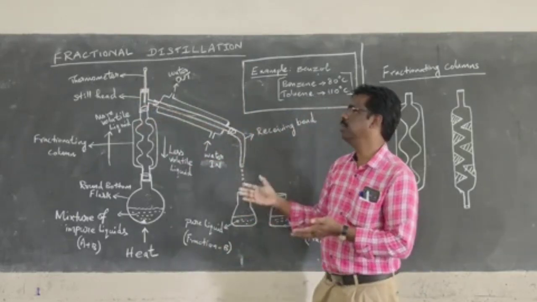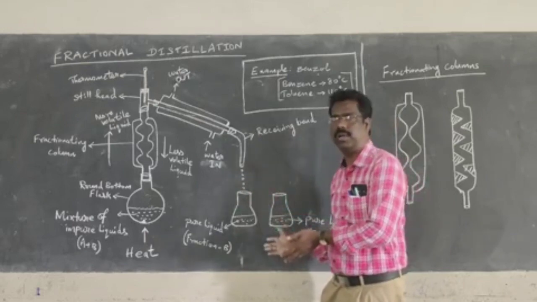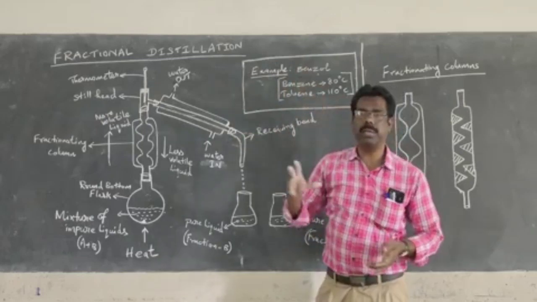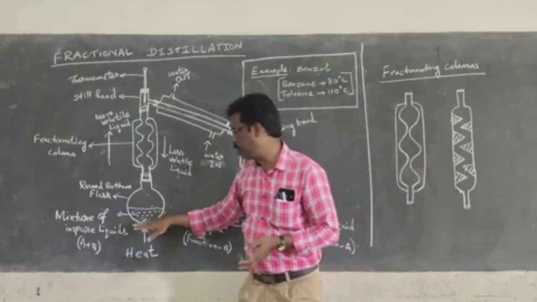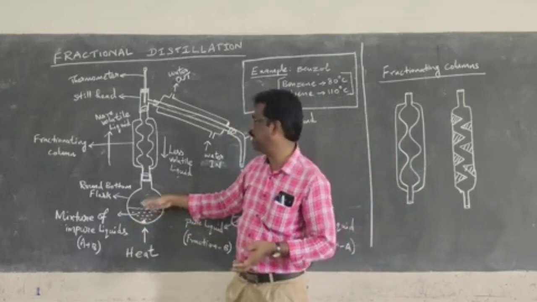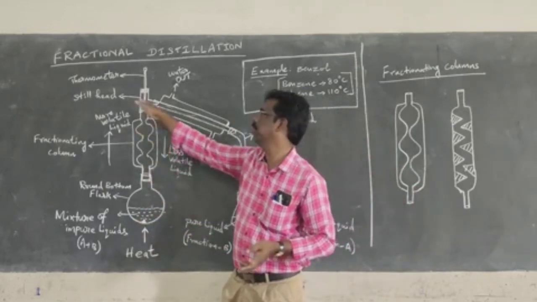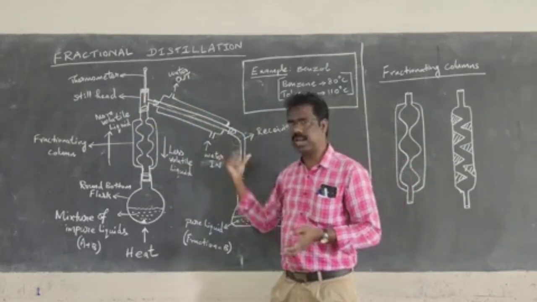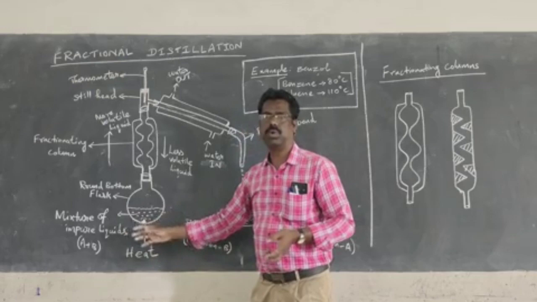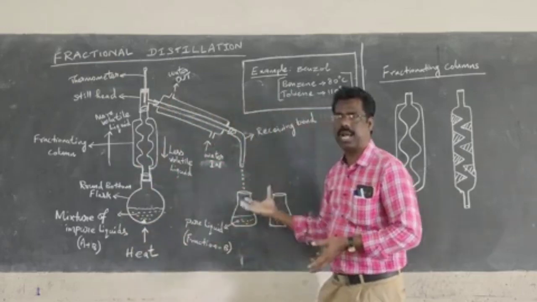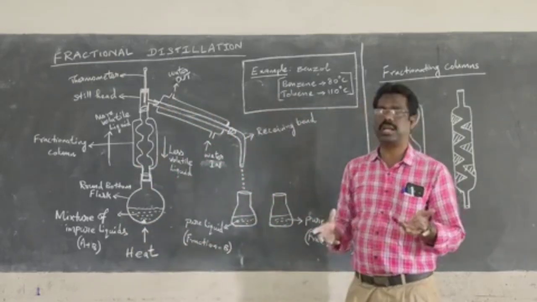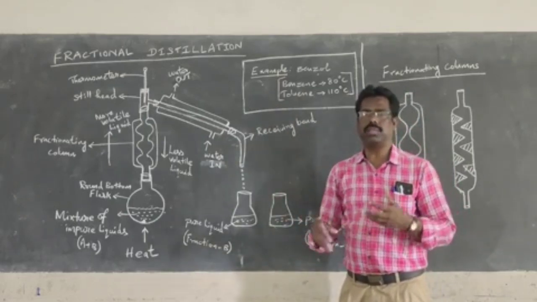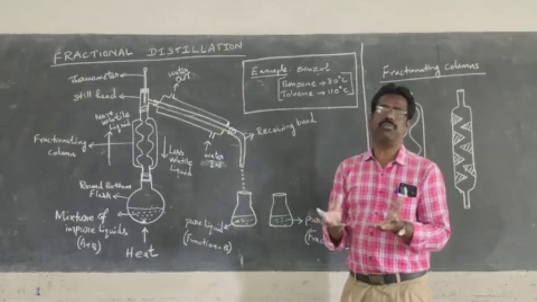So in this way, both the liquids can be purified by this method, fractional distillation. Benzol is a mixture of benzene and toluene. We take the benzol inside the round bottom flask, and while heating through this fractionating column and still head, first benzene gets collected as a pure liquid. Then after collection of benzene, while we are heating the liquid to 120 degrees, the toluene gets collected. So this fractional distillation technique is used for purifying more than one liquid, 2 or 3 liquids, from a mixture of liquids.